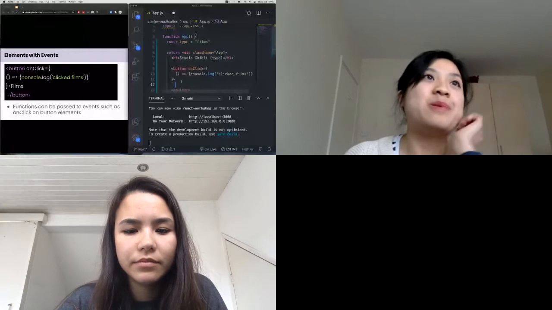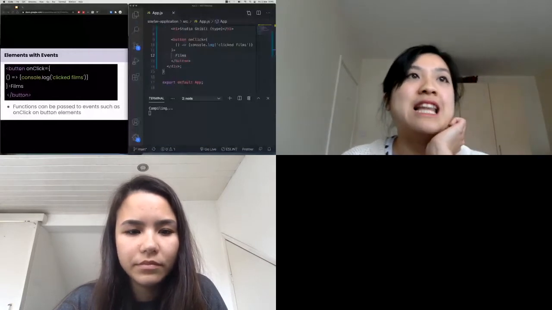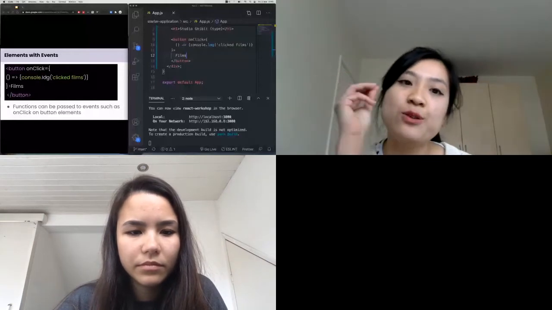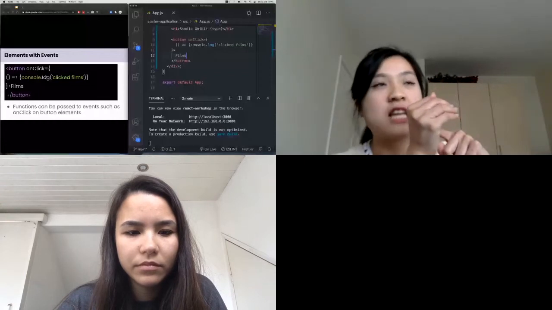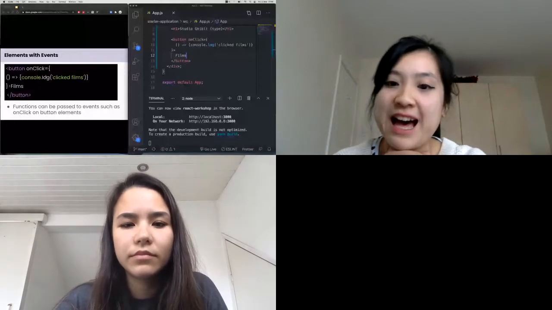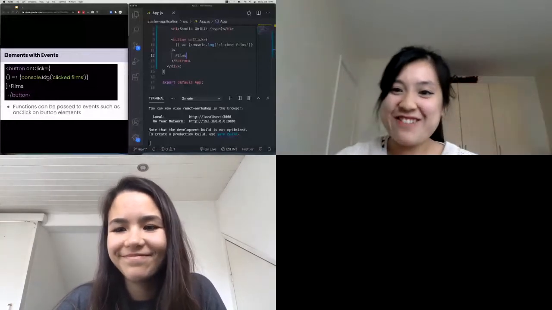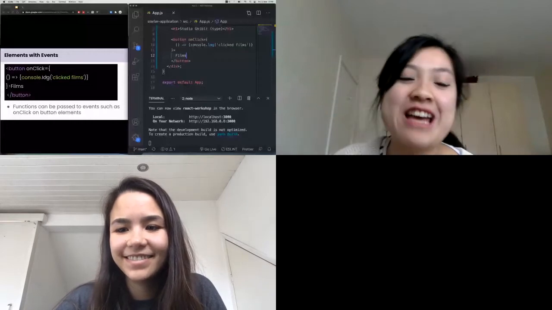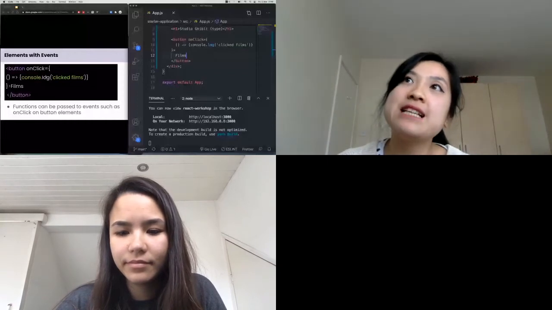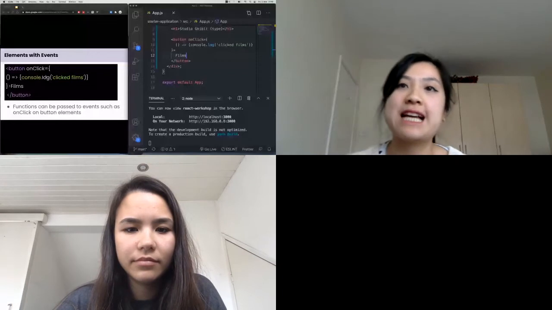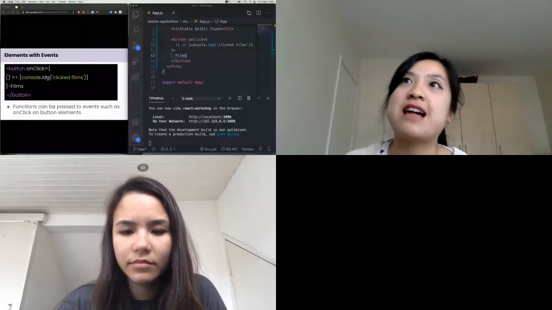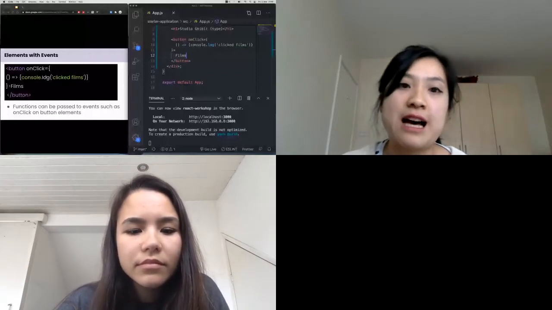Just to recap, this button has something called an on-click event, which means that it listens out for the user to click the button, and then we're going to perform an action, or in this case, run the function as part of that action. Yeah, it is an event. Just to clarify, in HTML, this on-click would be all in lowercase, so instead of the uppercase C, it will be lowercase c. In React it is camel case. So that's the key difference there. The C is capitalized.